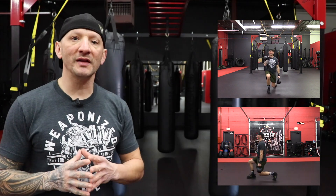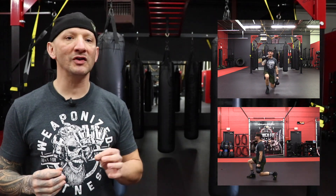Standing with both kettlebells hanging at your sides, start on your right side and power clean the kettlebell to the rack position. The kettlebell on the left will remain in the suitcase position for now. Keep your shoulders above your hips, lock out your core, and keep your back straight throughout the entire movement. Complete a front lunge with a controlled descent and drive through your heels to return to the start position. Return the right kettlebell to your side and power clean the left kettlebell to the rack position and repeat the movement. I'm looking for you to complete this sequence five times in 45 seconds. If you can do more than five reps, increase the weight if you feel you can manage the added resistance.